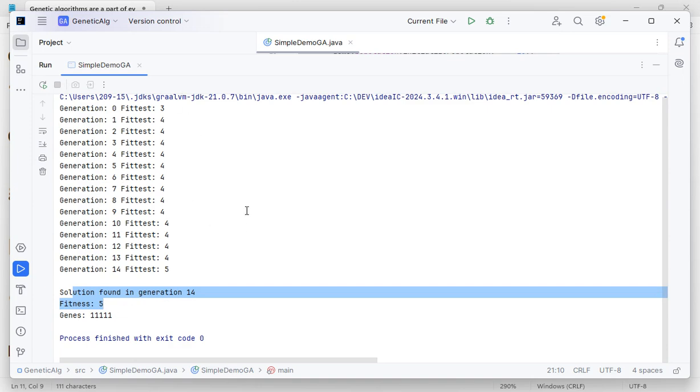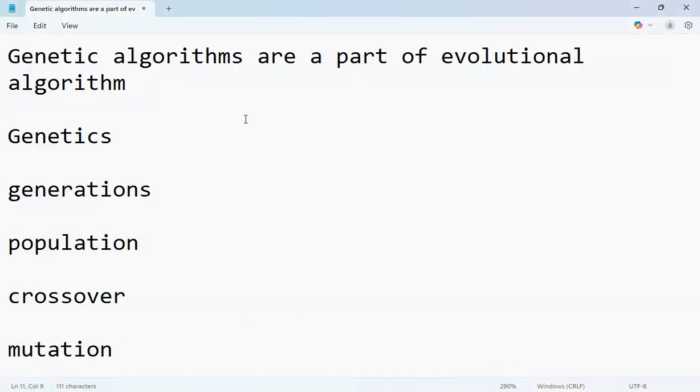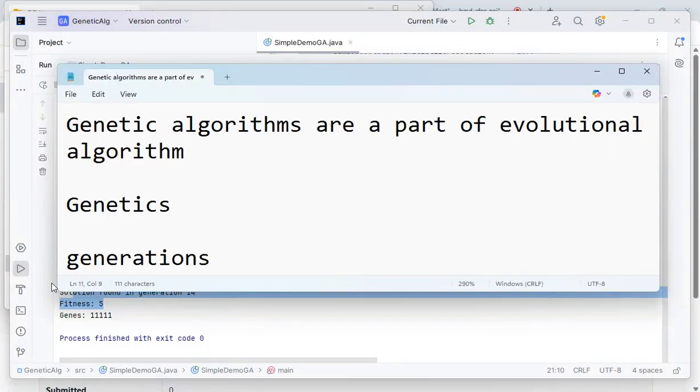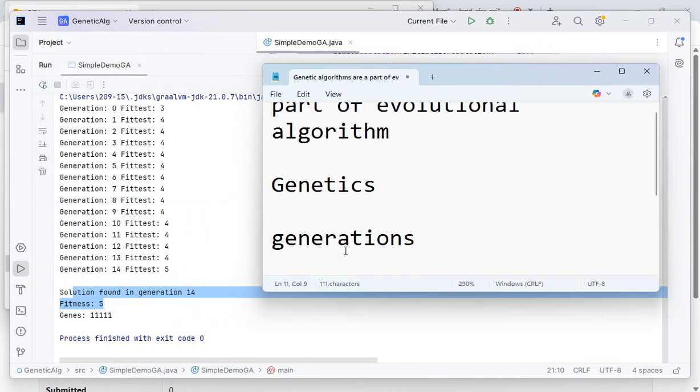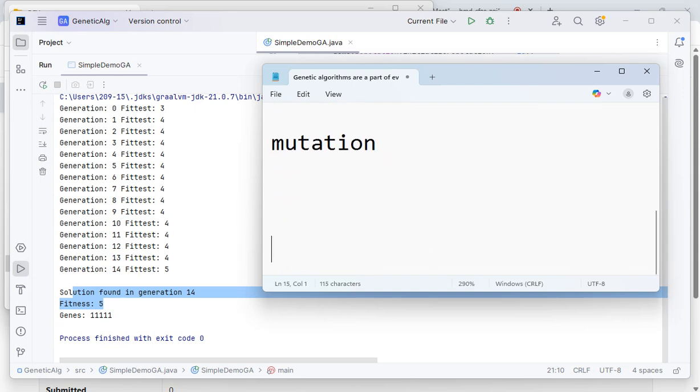So in this program, in this code, it is made so that initially you have a kind of population. You can have a population of 10 different specimens, and they have a sequence of 5 genes. Like, for example, this could be the example of the genetic information of one specimen.